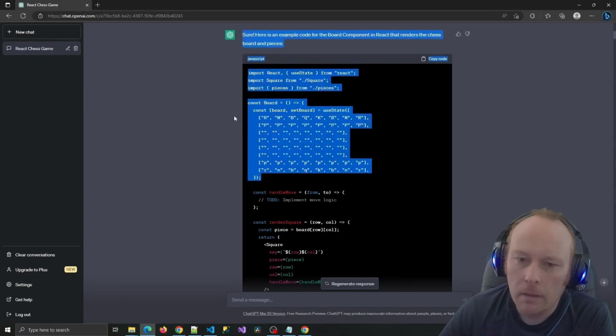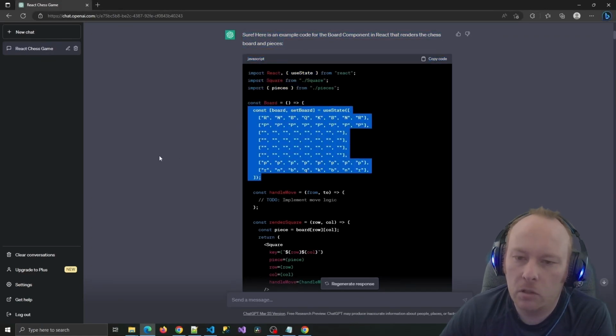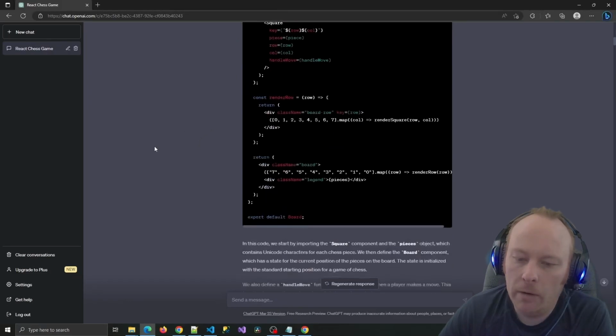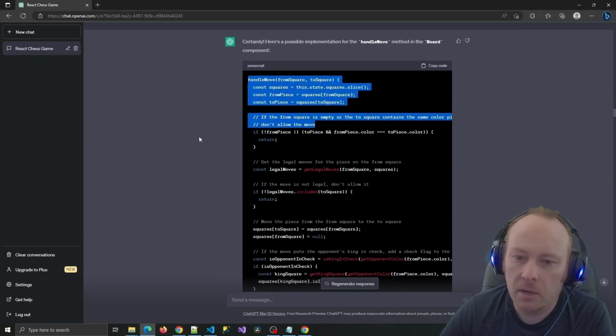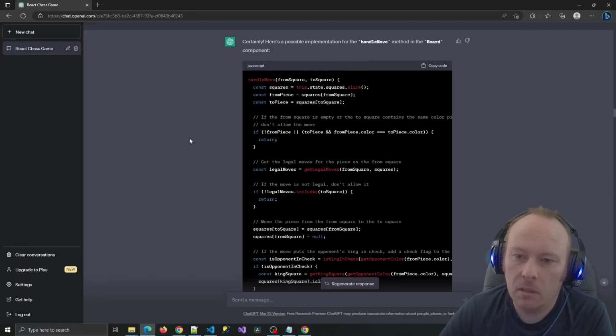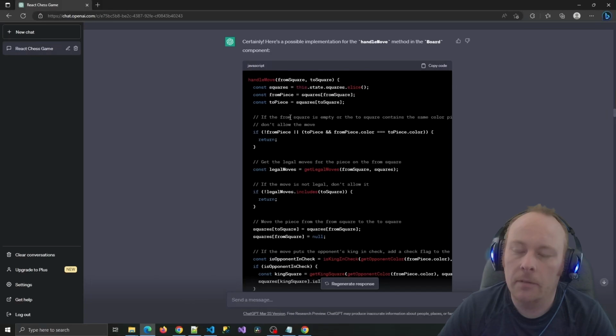The issue is the board that ChatGPT chose to use is a two-dimensional array, and the values inside of it are character symbols that stand for rook, knight, bishop, etc. However, if I scroll down to all the logic for actually moving the pieces around, which is very complicated logic, it's based on a single dimensional array. And so instead of thinking of it as an 8x8 grid, it's thinking of it as a 64 length array.